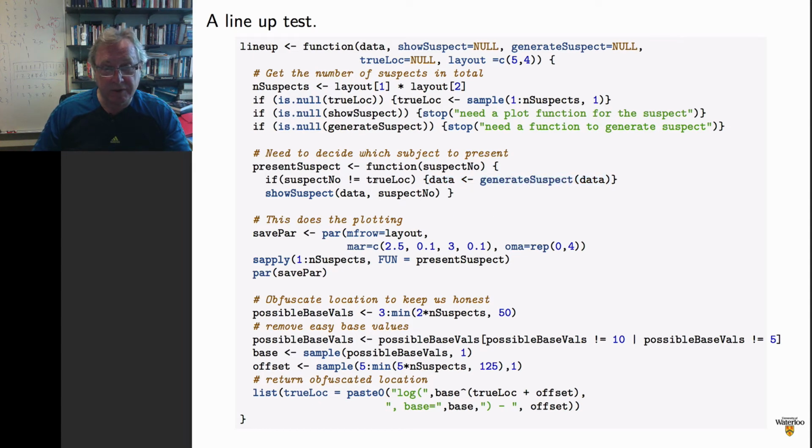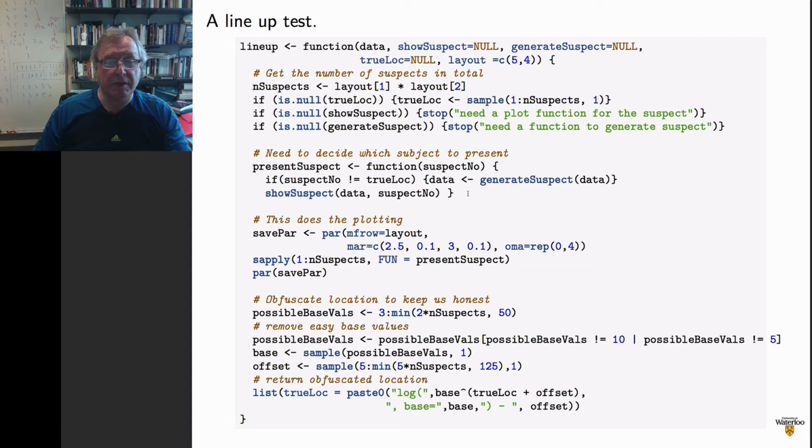This is a little bit of a tricky business because it relies on the scoping of R, in that this will be local to this function, and if it's not executed, this will be using the one that's outside of the function, which appears inside the scope of the lineup test.